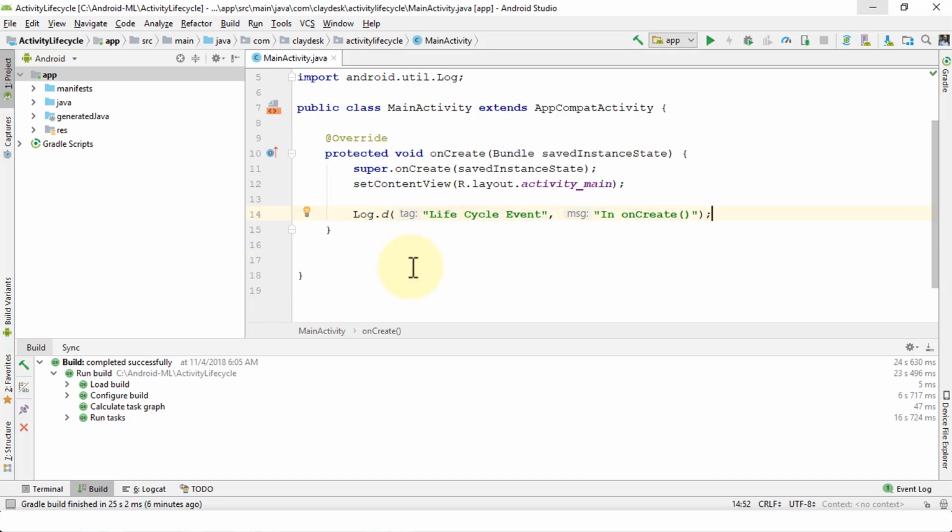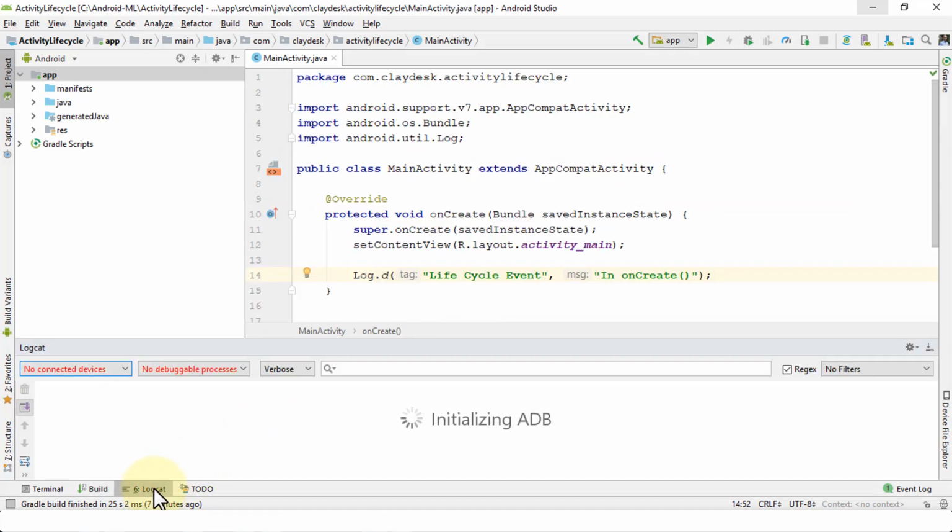That way, when I run or do some activity, create an activity, or navigate or run any process or element within my activity screen, it's going to start to log in the Logcat. If I click on Logcat, at the moment it's going to initialize ADB, which is of course if I run my app. But what I want to show you here is the activity lifecycle. So as we go from onCreate, I'm going to next do onResume, onPause, and continue on with these.